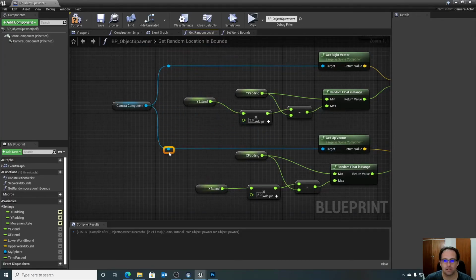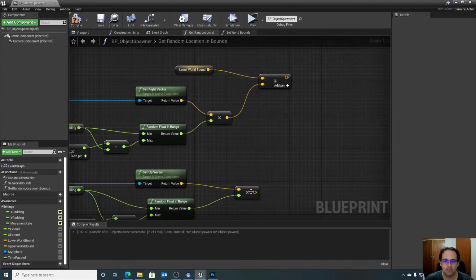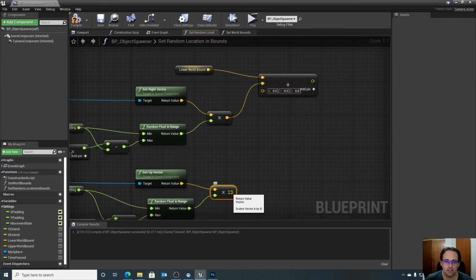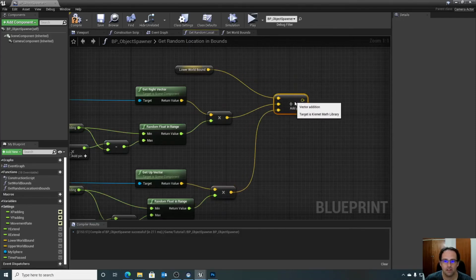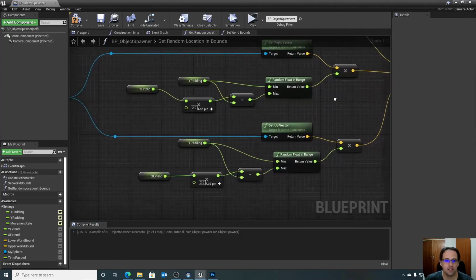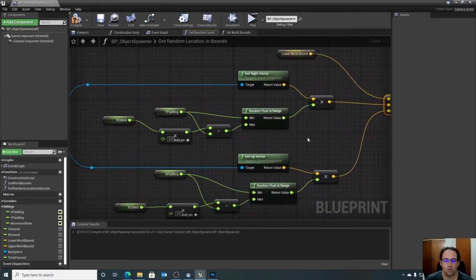Okay, and then let's just fix this because I'm a little bit OCD. Anyway, okay, so now that we've done that, we can just add this to that vector as well, and with that we have all the possible random values always on that plane, regardless of where it's pointing.